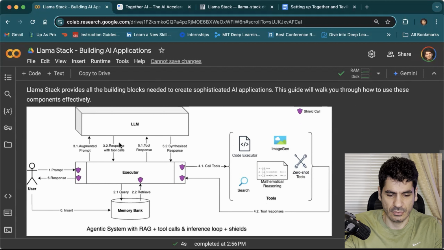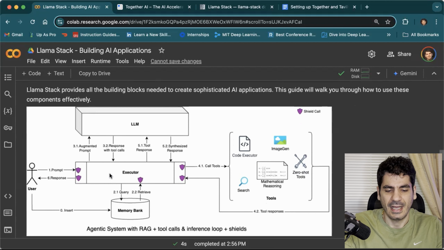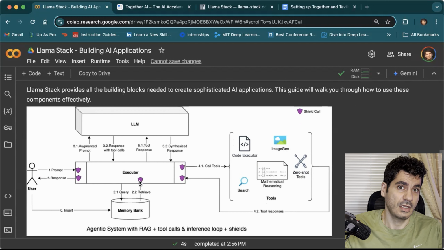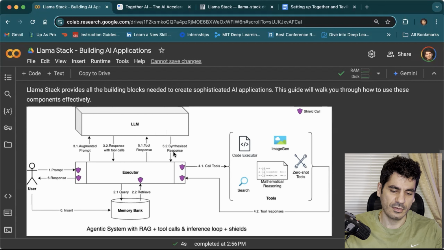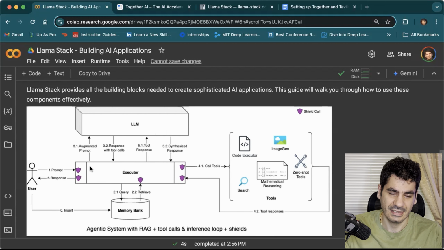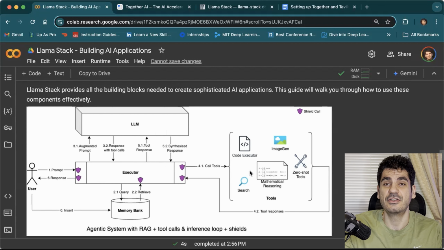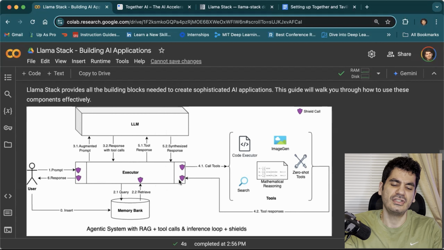We're going to invoke some tool calls. So this is very important. If it requires some tools to be called, it will do that. And then we have an executor which basically runs and gets the response, and then I get some tool response from it, and then I will augment it and synthesize the response. But the most important part is that they're focusing a lot on the shielding component, because in the very beginning it might not look like it is violating a safety constraint, but the execution part might. So in that case, every execution needs to have a shield as well.